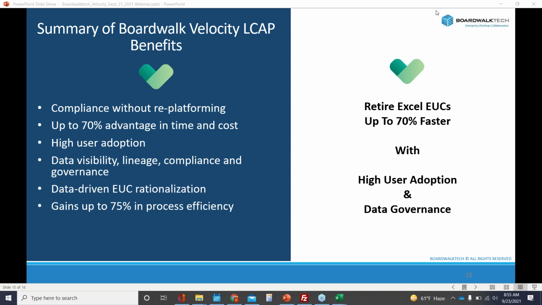So it's a win-win for everybody: a win for the IT, a win for the risk management of the bank or financial institution, a win for the end user, and a win for the regulatory bodies as well, who are now getting the benefit of high quality data. And in the end, it is also helping with the velocity of information, right? At what speed and at what accuracy is the financial information moving through these banks, and that is exactly where Boardwalk Velocity helps mitigate this EUC risk associated with banks today.